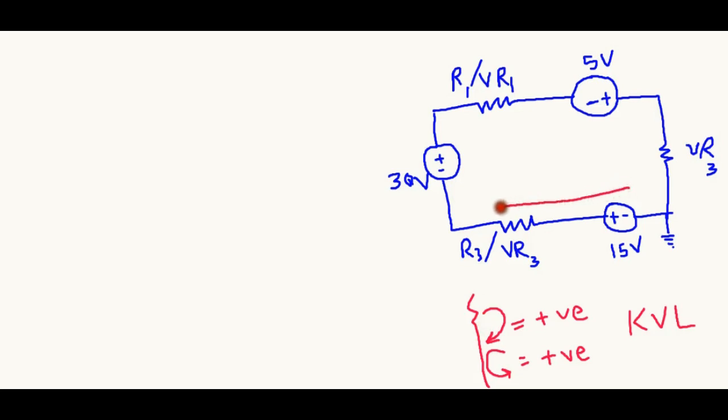So I'm going to make a loop out of this circuit like this, and I'm going to say that it is current I, because only one current is going to be flowing in this loop. This is the loop, and no component or element is attached in parallel to any of the branch. So of course the current is not being divided by any component or branch.